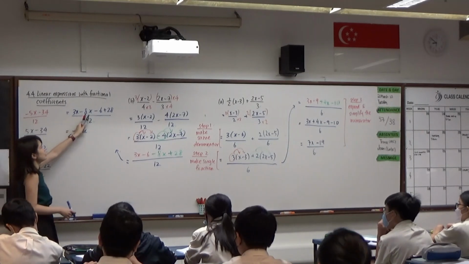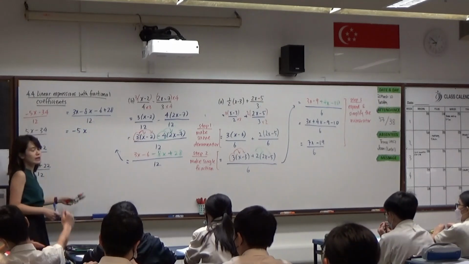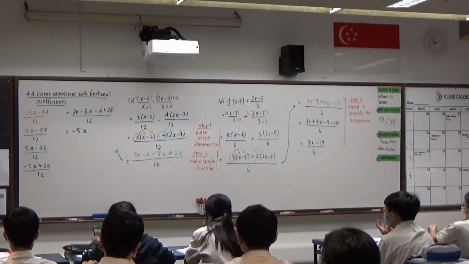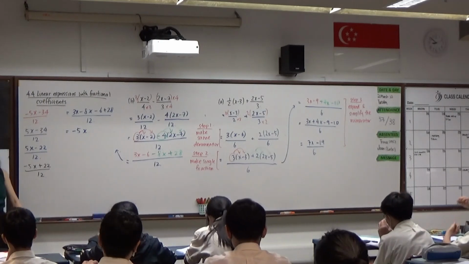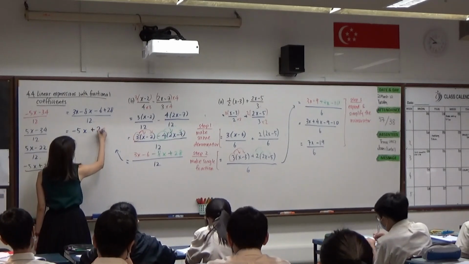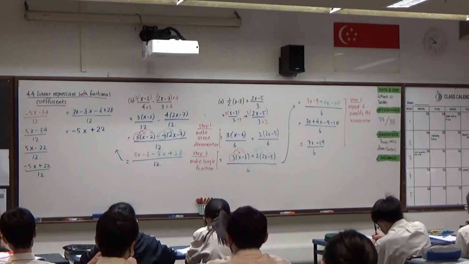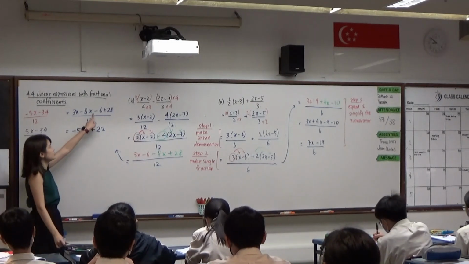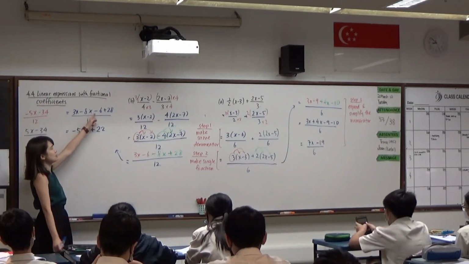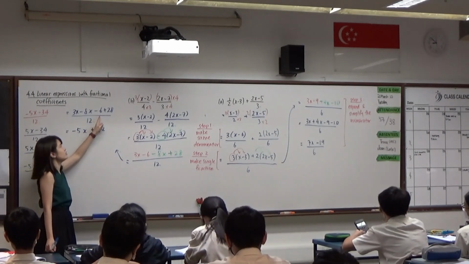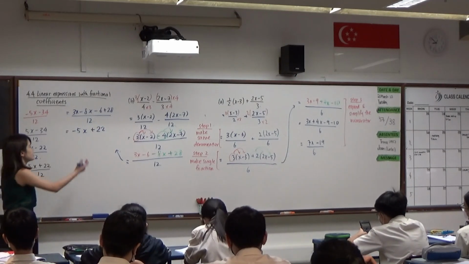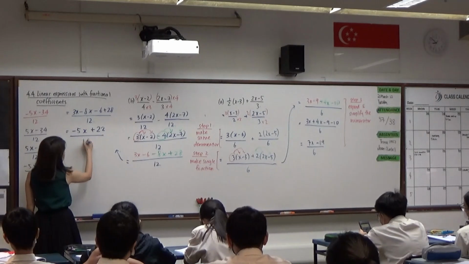So 3x minus 8x followed by minus 6 plus 28. If you press that into your calculator, minus 6 plus 28 should give us a positive 22. I want us to take note because this is always the place whereby you make mistakes. You forget about this minus 6 in front, and you just take 6 plus 28, and that's not correct. Minus 6 plus 28 gives us positive 22 over 12.